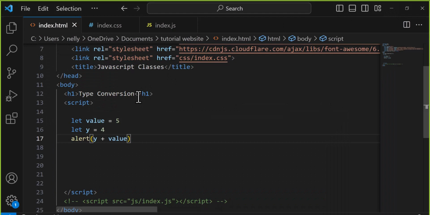In that case, it is called binary. Why? Because you have two operands. You have operand 1 and operand 2. So this is an example of a binary operator.